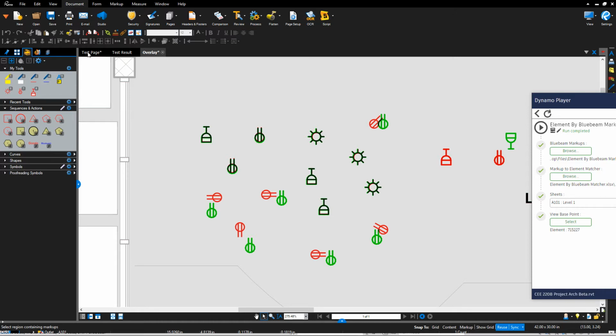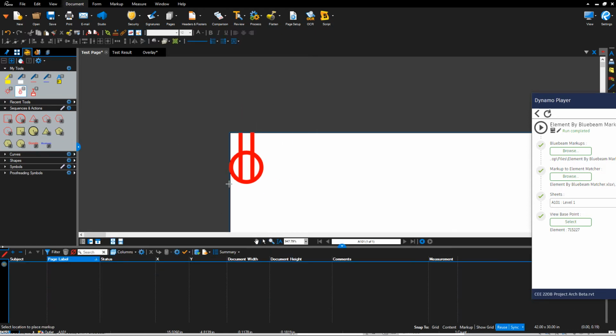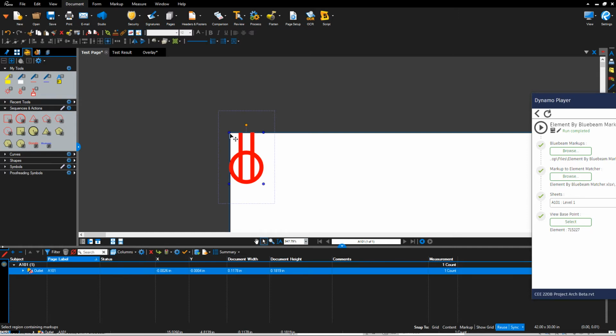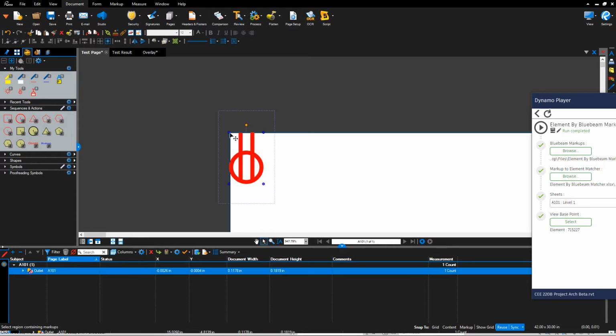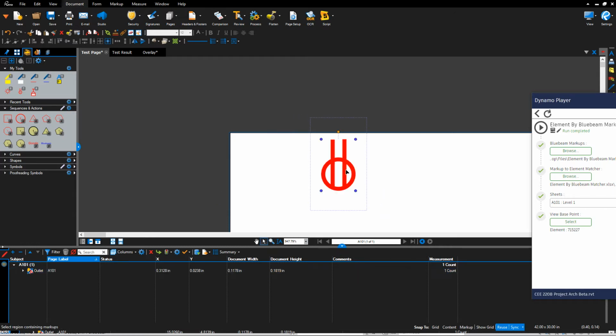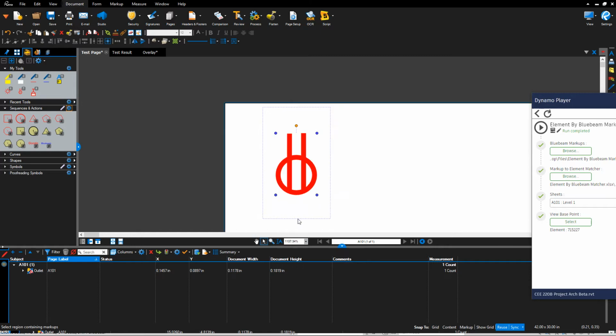So let me try to explain this. Now that we have talked that it thinks here, the top left corner being the 0, 0 of this page. If I mouse hover over here, notice on the bottom right corner that says 0, 0. And it's using the top left corner to understand where the markup is. So that's the X and Y for this symbol in Bluebeam. But in Revit, the placement point we're actually trying to place is in the center. This is the bottom center of this device. So we have to move.